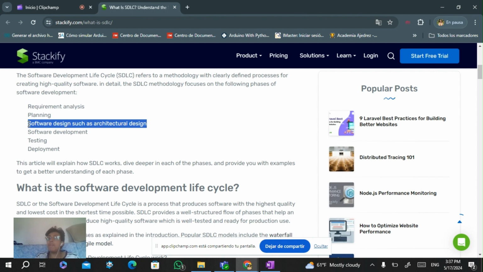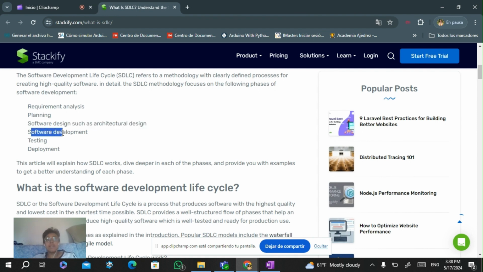The name of this preview is a mockup or a wireframe. In this case, we're gonna do a wireframe. A wireframe is just a preview of our web page that we can show to the clients or the developers, and with that you can have an idea about what you want in your website.